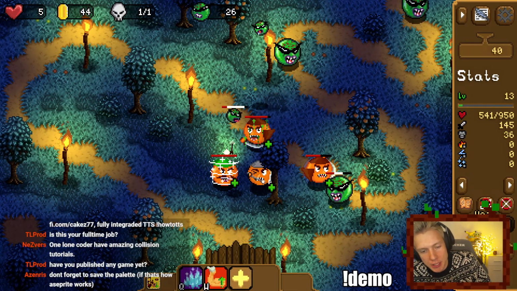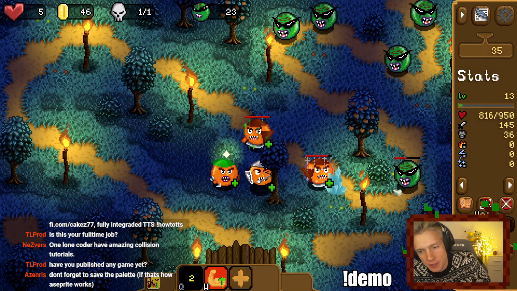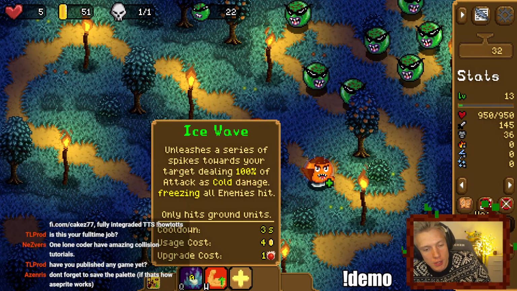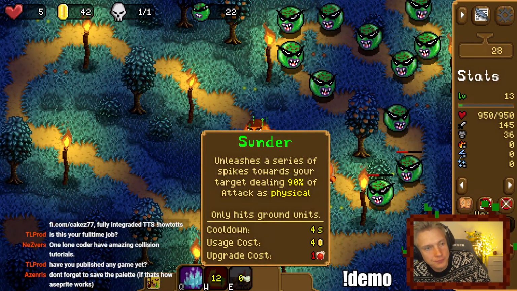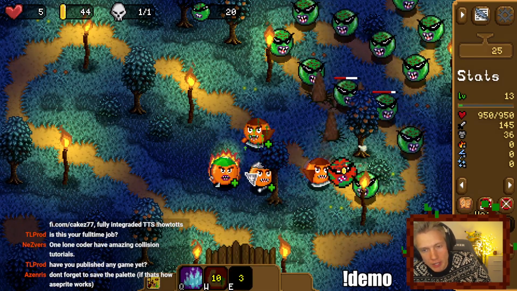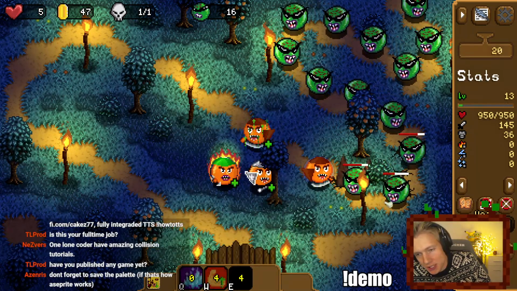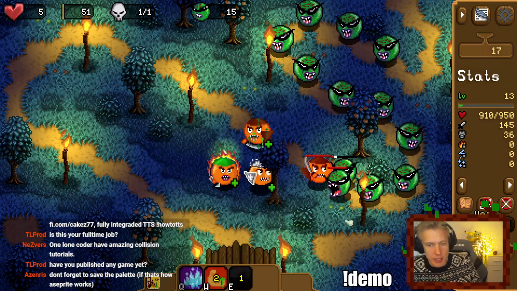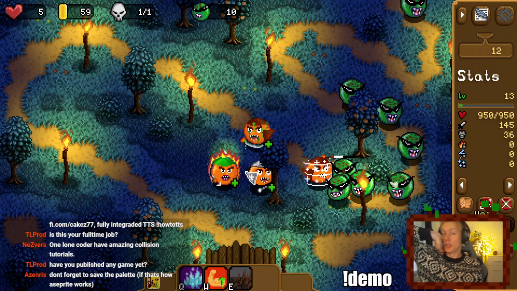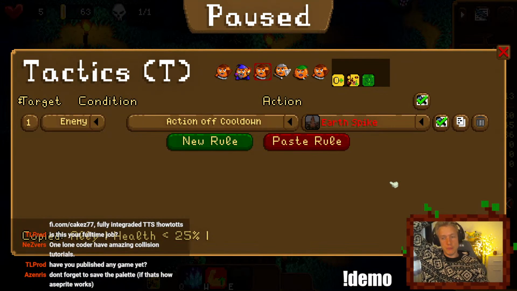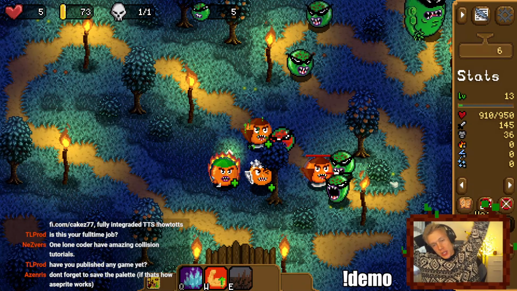Show him the spells. Oh yeah, I also have spells. For example, I could shoot an ice spell in this direction. That's a feature that's quite new still. I have a bunch of different spells that I can learn and activate, but I'm still working on balancing those. Still working on making them. I guess the spells are the number one thing that are quite nice. There's more to the game. There's also a tactics menu, the same way as in Dragon Age Origins.